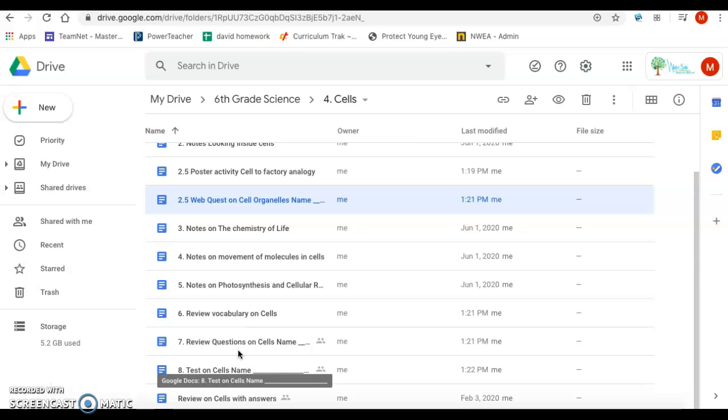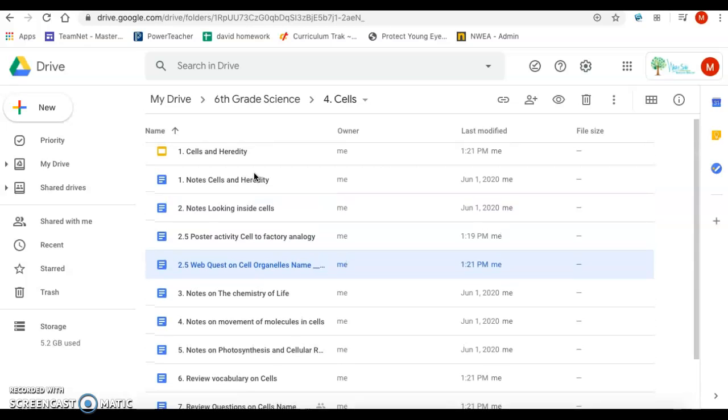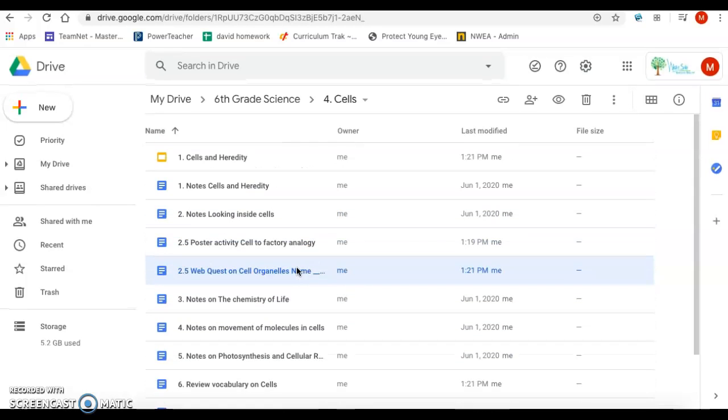Okay, two big things that we work on in this is the poster. A lot of fun, a lot of learning going on. And also in this one, this is where we made paper mache cells with Play-Doh organelles, and you cover the organelles with Mod Podge so they'd stay. So all of those, very good.